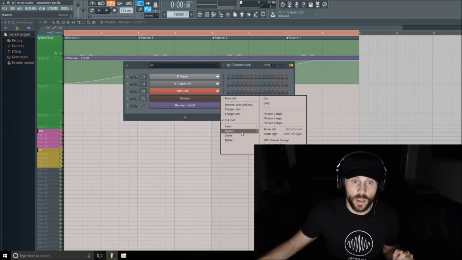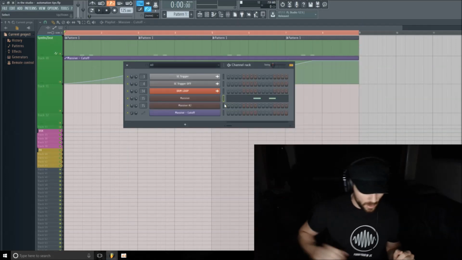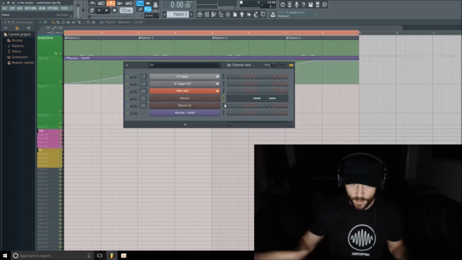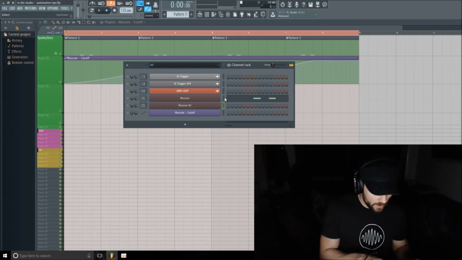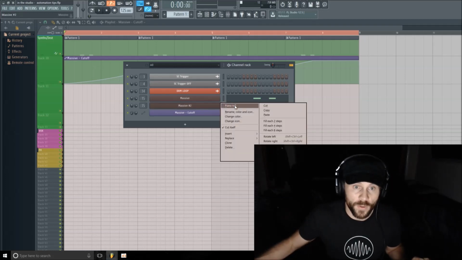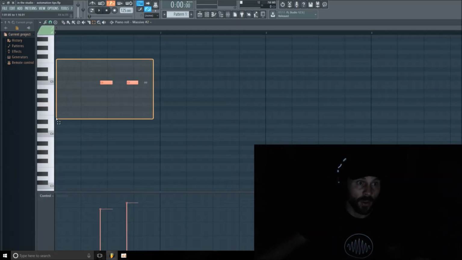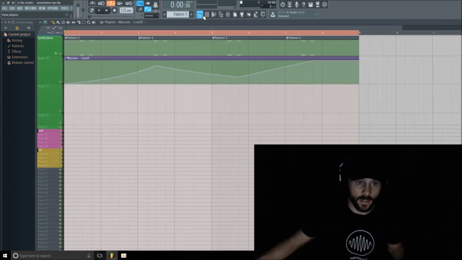So let's just create a new Massive. We're going to clone this, and we're going to copy the MIDI here and pull it in. So Control C as it's selected, and Control V right here to copy it. And we're going to pull up the second Massive here, and we're going to put this down an octave. So Control and your arrow key down to put that down an octave.